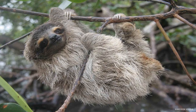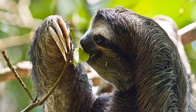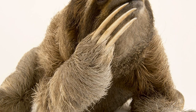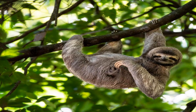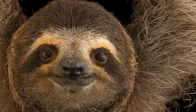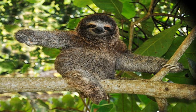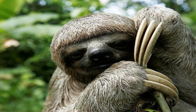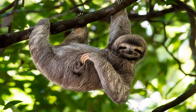The three-toed sloth, as its name suggests, has three toes on each foot. However, it is interesting to note that it only has two fingers on each hand. The fingers and toes are tipped with sharp claws, which help them grip and hold onto tree branches, sometimes even while asleep. The three-toed sloth has a round head and a short snout, with tiny ears that are barely visible. Their eyes are relatively large and located on either side of the head, with binocular vision that helps them judge distances accurately. They have grayish to brownish-green fur, with coloration varying based on the amount of algae and other organisms growing on it. Their fur also contains grooves that provide a comfortable place for algae and other organisms to grow in a mutually beneficial way.